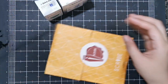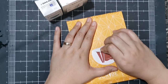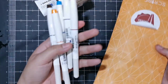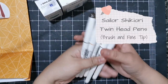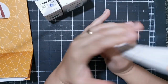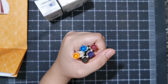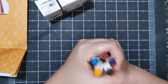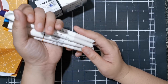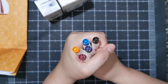I also want to show you something I've been stopping myself from buying — these are Sailor Shikiori brush and fiber tip pens. I just really love these. My friend G — shout out to my planner besties — she introduced us to this pen. I should stop getting pen recommendations from her because she gets me addicted! She introduced me to flare pens and also showed me these, since we like our fine tip pens. They're loaded with colors from the Sailor Shikiori line, which is my favorite ink line.